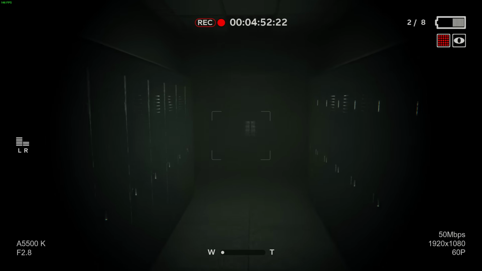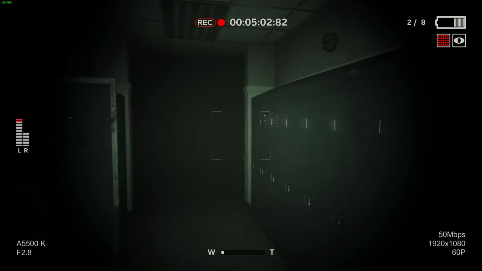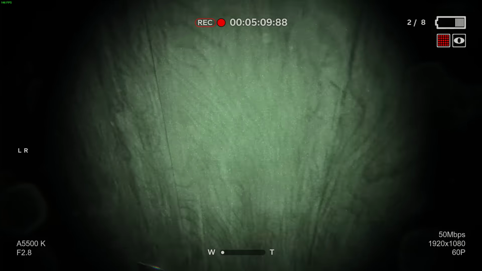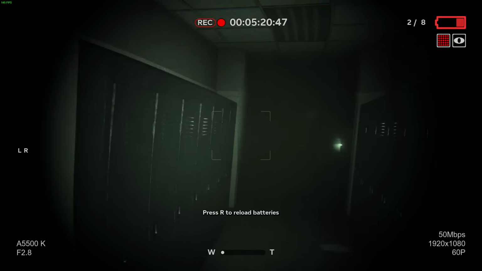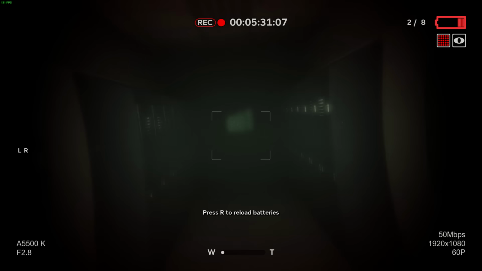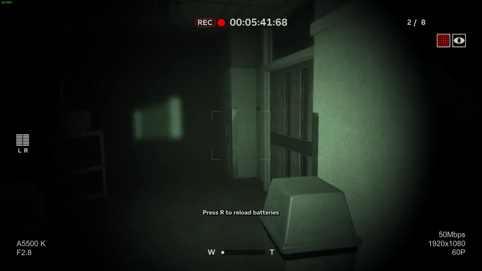That door seems to be jammed. Uh-oh. We'll go with a loop. That door's... Well, that was interesting. What the fuck was that? I have a feeling this school is haunted. Just a feeling. Let's get out of here.